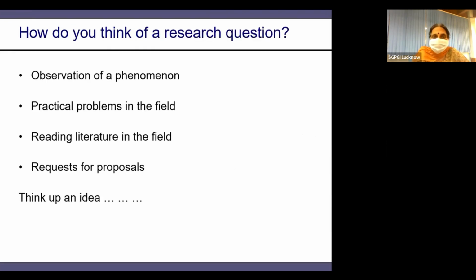As Rakesh had told us just in the beginning, he thought of a research question by observing a phenomenon. He found that there were a lot of farmer suicides by using organophosphorus. So he did a study on that. So if you're a keen observer, and all of you have done MBBS and MD, so you have already had 8 to 9 years of training, you may have made some observation during this period, and you may pursue that. Why is that observation happening?